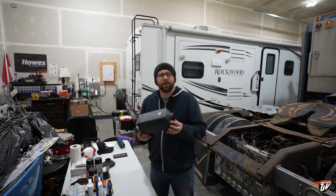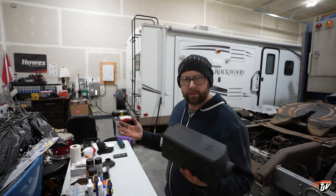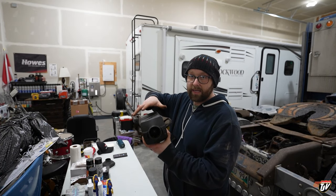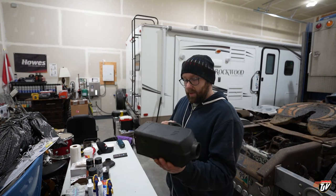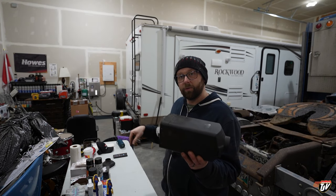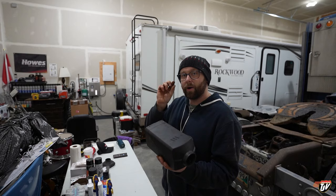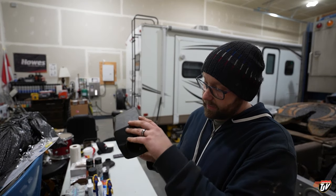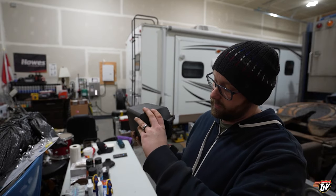So what this thing does, if you're not familiar with trucks or with these, this is an Airtronic D2 S-bar heater. It runs off diesel fuel from my fuel tanks and a little bit of battery power, very, very little. The only thing that uses battery power is the fan that's in here. You open this up.